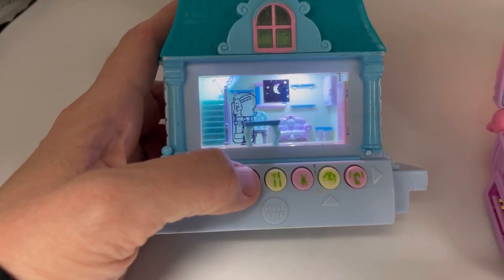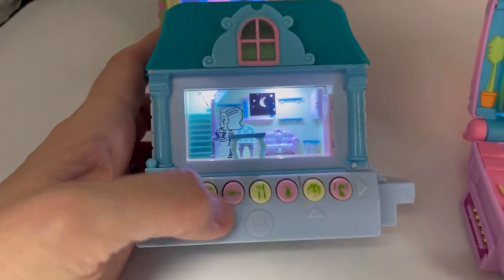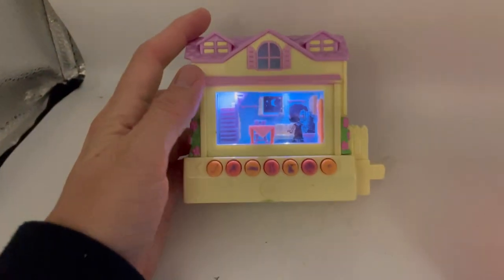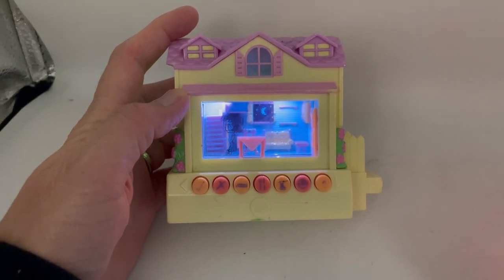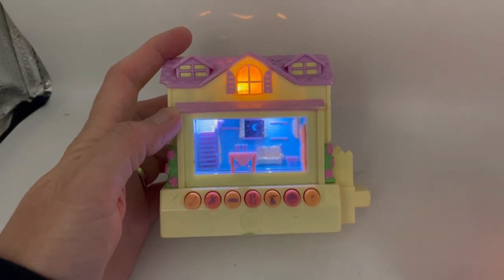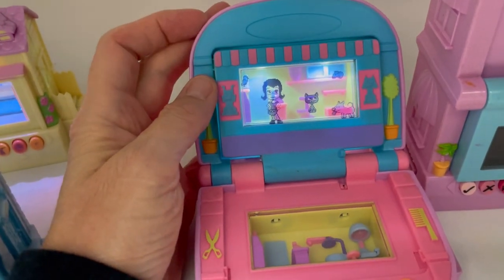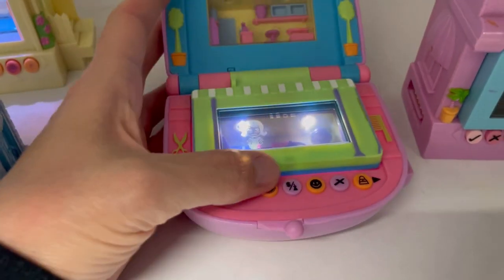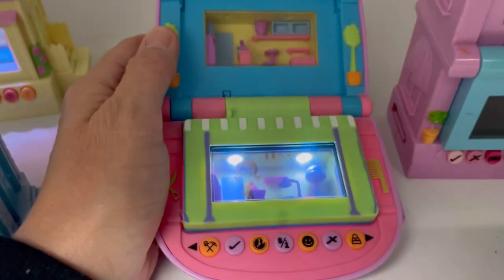She dropped something. I want you to go to bed - I want you guys to see how she goes to bed. Oh no, the phone's ringing. Go to bed. There she goes, she's tired - she's going to go upstairs and the light is going to turn on. It's so cool. You can push different buttons to do different things. I really don't know what I'm doing, but they work - so that's exciting.